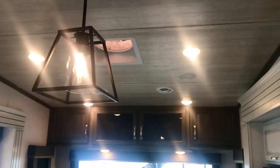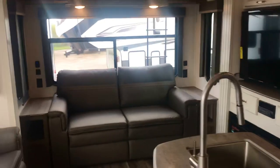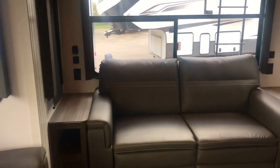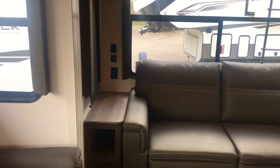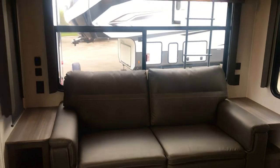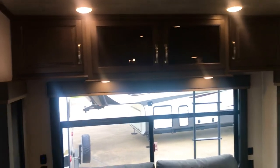The impressive thing is that this solar system is a 200-watt solar panel. The inverter system they put in here is very efficient - it's still powering these LED lights even on a cloudy day. There's no battery in this one. The sofa in the back is a trifold sofa that makes into a bed. There's a USB and 110 outlet on each side. There's a switch for the overhead lights and a table on each side with a cubby storage area.